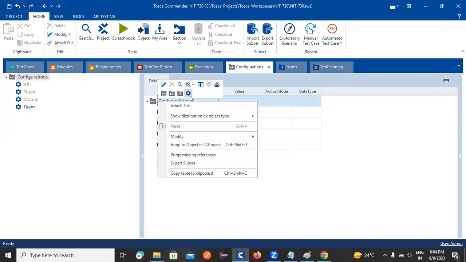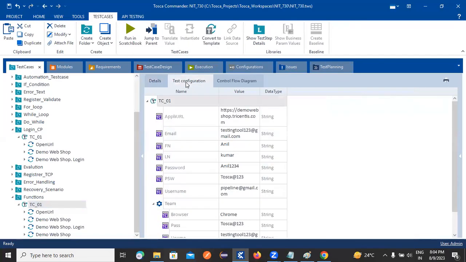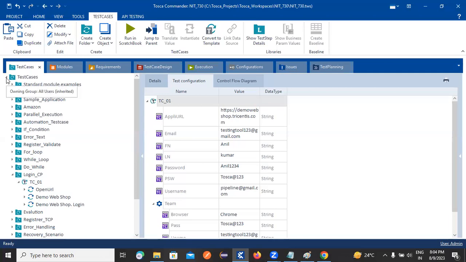Once we provide the parameter, we need to drag and drop in test case tab.